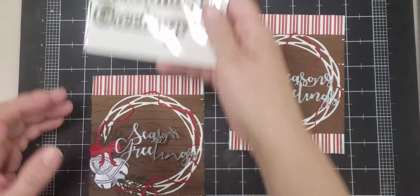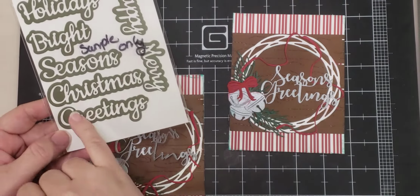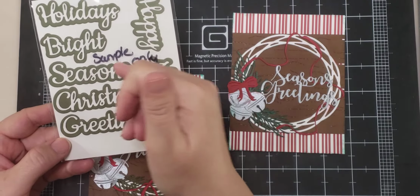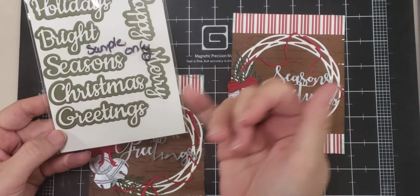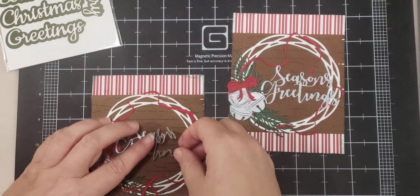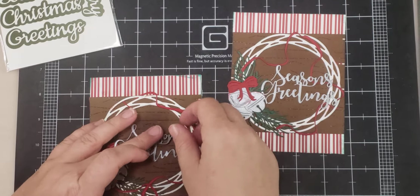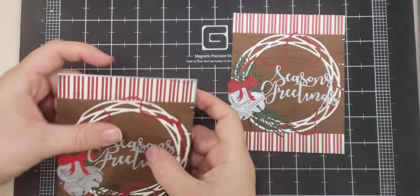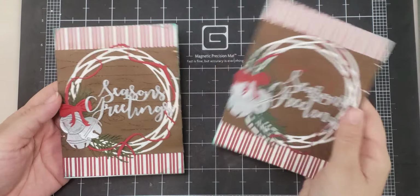Okay, here's our holiday words. Our holiday words have shadow behind it too, but you could replace it like these. You could do Merry and Bright, Season's Greetings, Happy Christmas, Merry Christmas, Happy Holidays. They're really nice because you can make whatever saying that you want. And you just have one die set instead of 16 different words. Okay, there's card number 1.